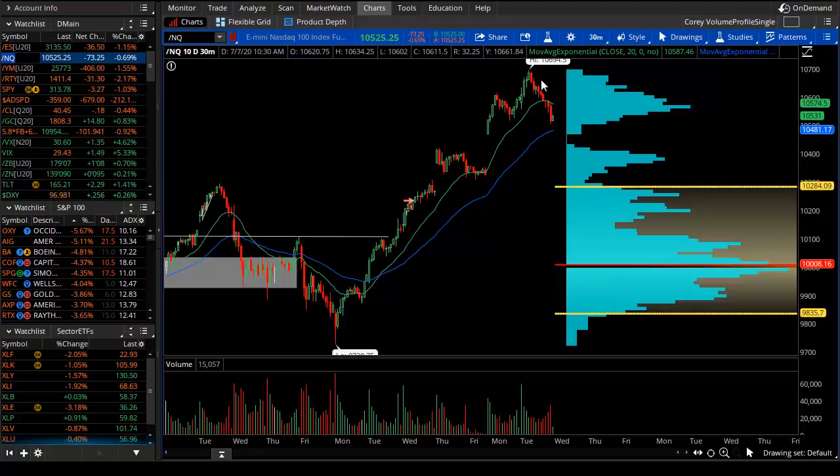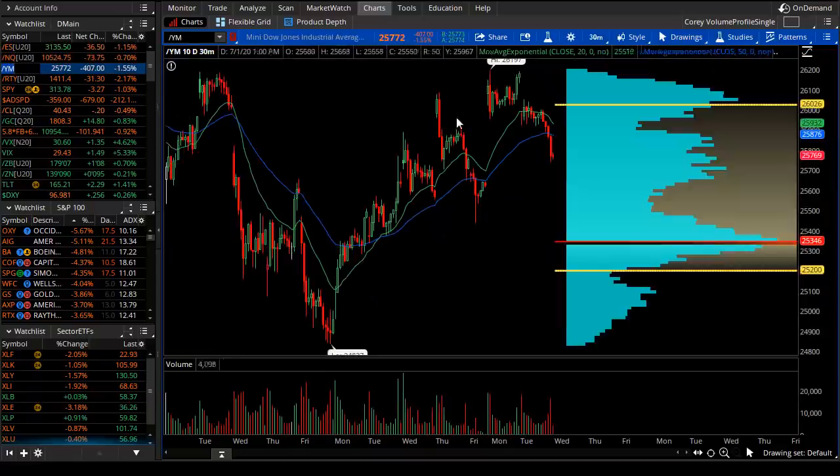That's the purpose of tonight's video. Looking at the other indices — this is the Dow Jones futures — and you're seeing the market come back inside the yellow, so for traders that's going to be a good statistical advantage to go short on the return back inside the profile. Long-type strategies are favored beneath the yellow and short-type strategies are favored above the yellow. Usually we can structure in-out spreads, maybe even some vertical spread trades — buying in this case a put in the money and then selling or hedging out with a put just a little bit outside the money, making it a one-to-one risk-reward.